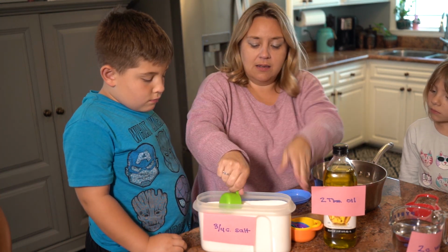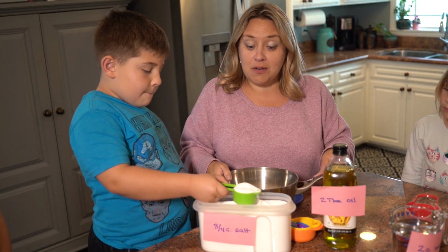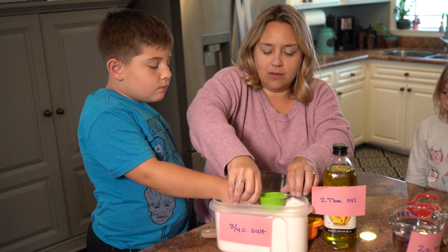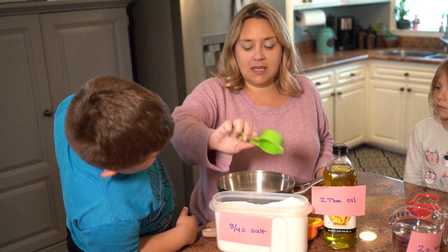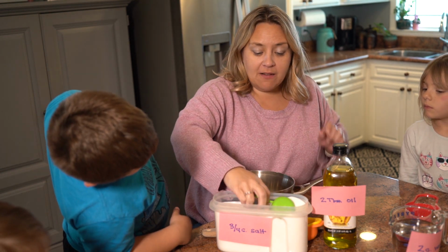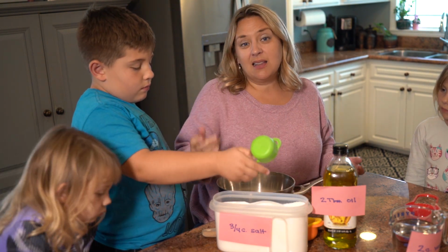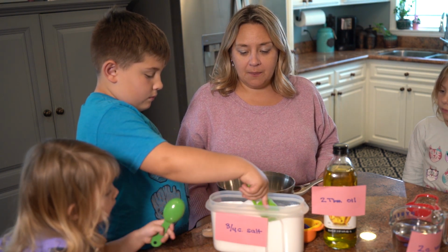So Jax, can you go ahead? I'll help you get started because it's pretty full. There you go. Okay, you're going to help me count to 3. Ready, friends? 1. Scoop it down a little. Hold on. Let me show you. Sometimes kids have trouble scooping, and so you can just demonstrate. It's a narrow opening, so if I take my cup and put it face down first, and then I twist my wrist, and then I lift it, it'll be full. So now you try. And moms and dads, allow your kids to help and practice and learn for themselves too.